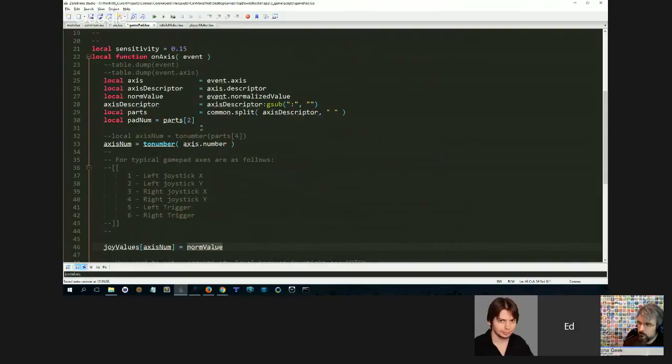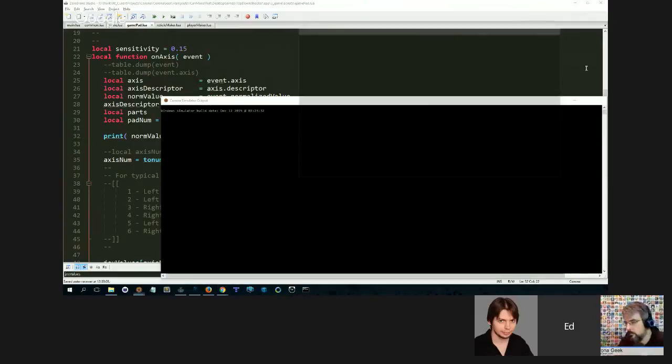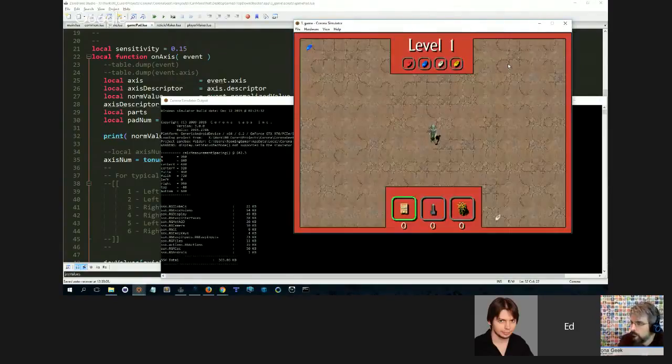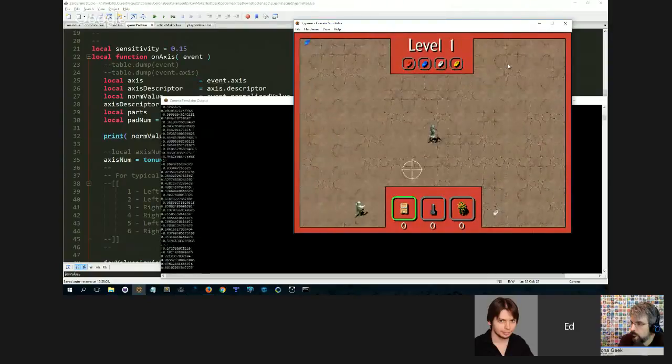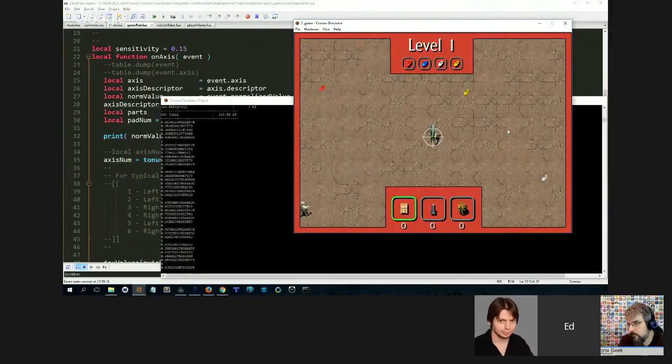So if we were to run this code, let's go ahead and print it out. I'm going to add that in there and run the game again with the joystick running. Hopefully I don't have any more. You can see me moving around, and I'm getting all these interesting values here. So I'm getting minus 0.47, minus 0.96, etc. Or, let me go ahead and restart so I don't get killed.